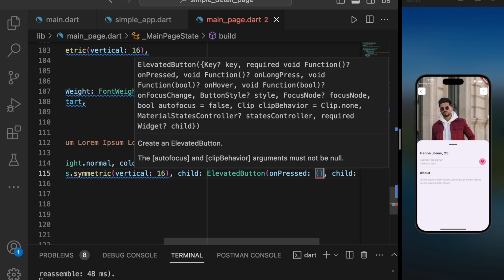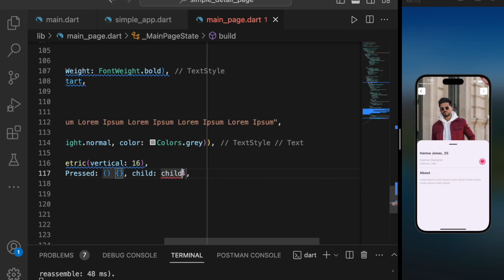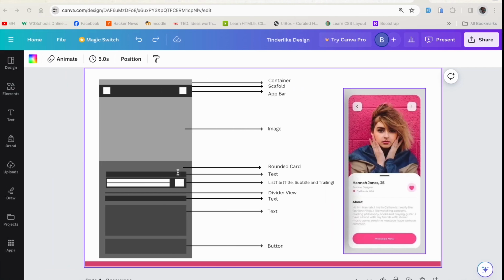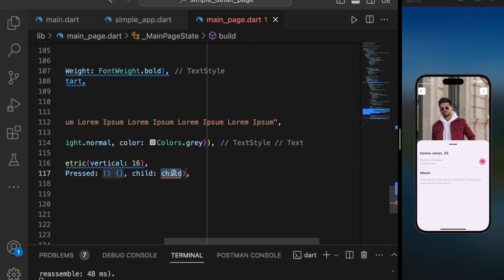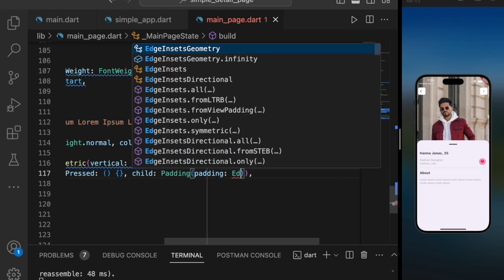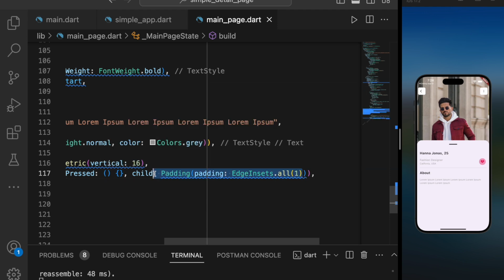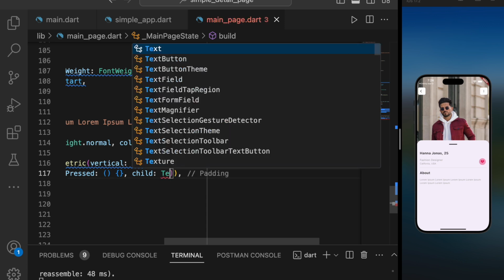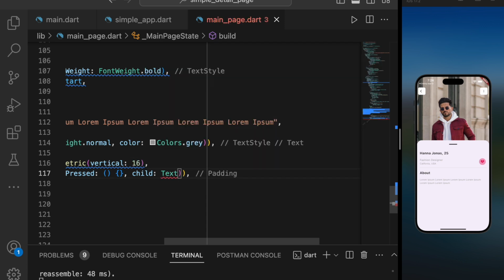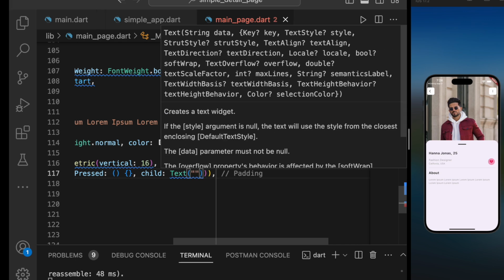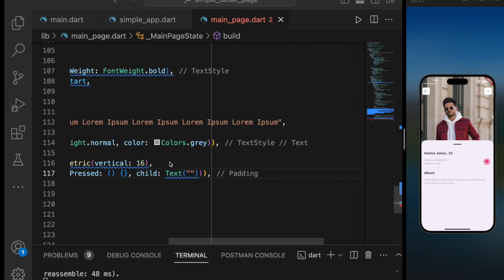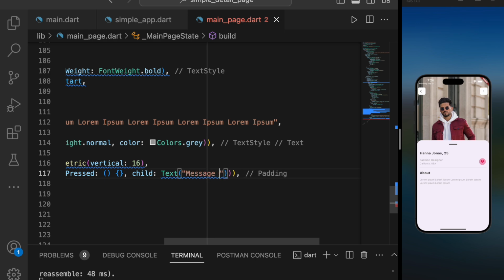You need to override the onPress with an anonymous function, and your child literally in that case here is a text, but then I'll also put the text in a padding so that I can afford to give some space around it, which is, let me just approach kind of 16, but feel free if you don't want to do anything around the text for today, nothing around the text. I want to apply a text, and then you can just put in the text, which is message more, message now, sort of.